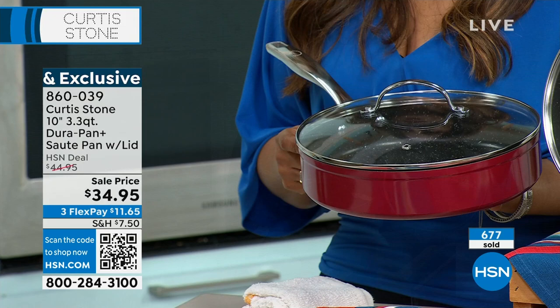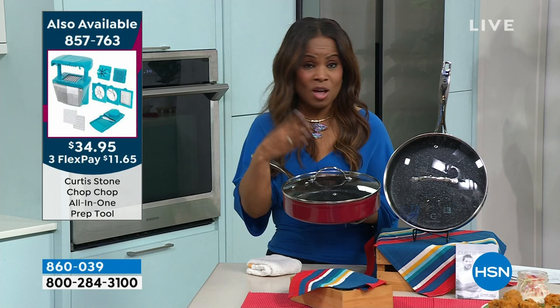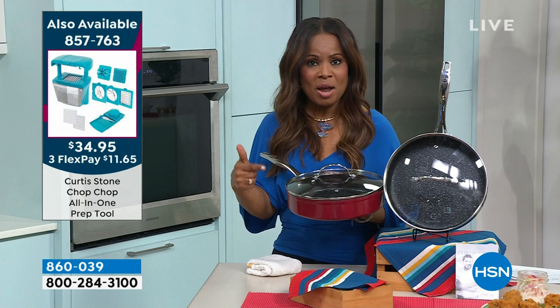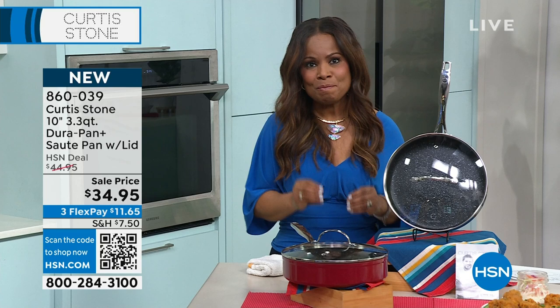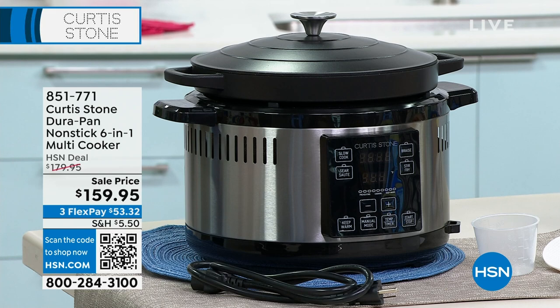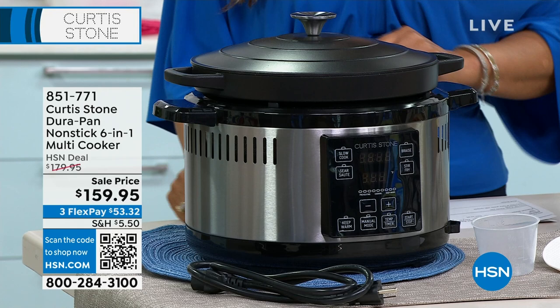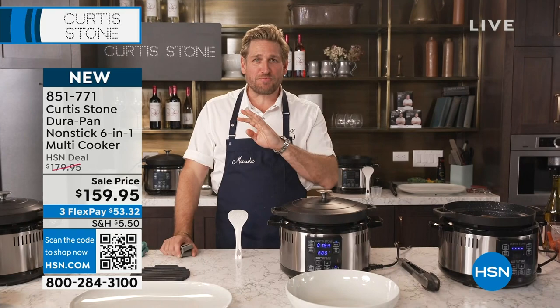Here's the information for the Chop Chop. Chef, big anniversary visit — lots of launches. We've got the launch of your multi-cooker coming up next. We're going to leave this available while we make time for that much-anticipated multi-cooker. No one has seen it — you will be the very first. Chef, from the moment we talked about your anniversary, you have been teasing us about this multi-cooker. We brought out four new products for this visit — two of them have already sold out, this saute pan is the other one, and the Chop Chop is well on its way.